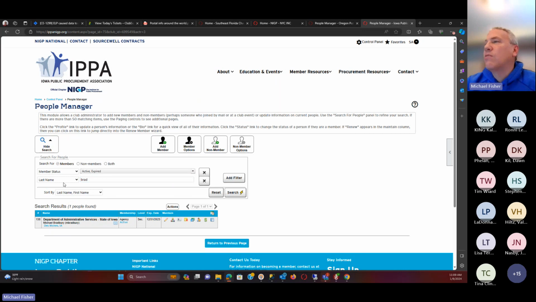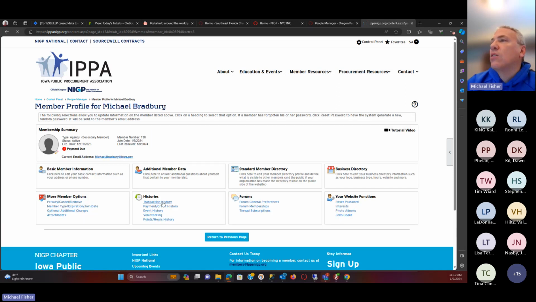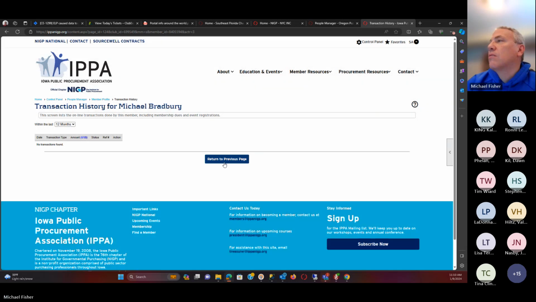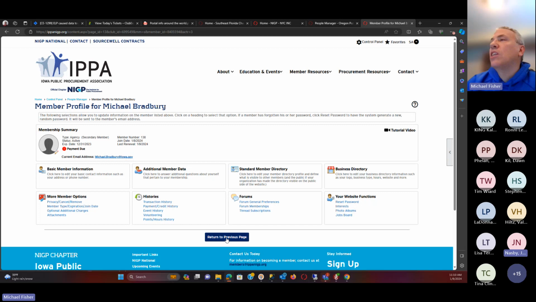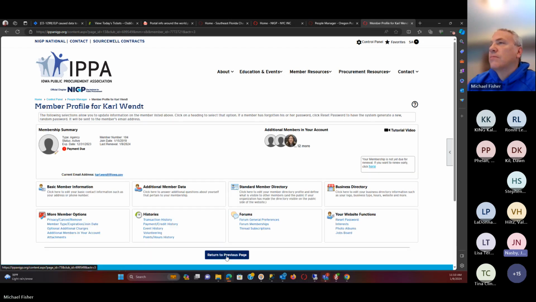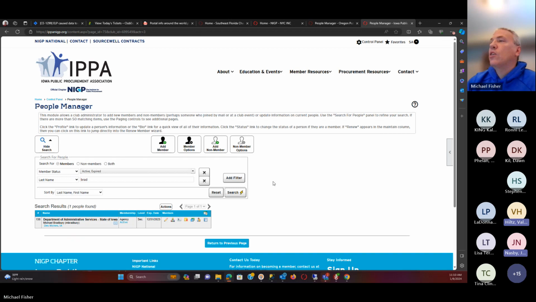Okay. And is this delete only for the initial? Yeah, this is the only time you're going to have to do that, because when they signed up, they were charged the sign up fee. And then, before you connect them, what I would do is go into their profile and get rid of that transaction. Okay. And then you can connect them. And then when they do the renewal, you won't see any of those old transactions. Okay, that's easy enough. That was my question. Great, thank you. You're welcome.